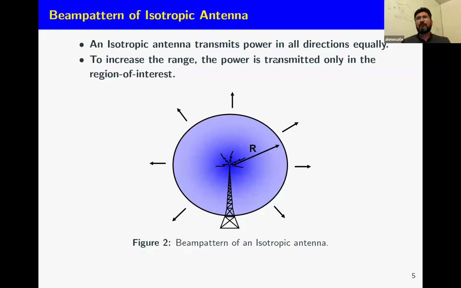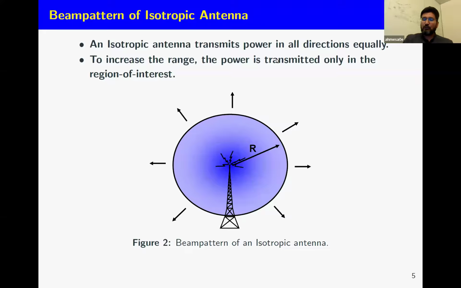The second disadvantage of such radiation is that if there is some reflection, since we are transmitting in all directions, we will not know from which side the target or the aeroplane is coming. The third disadvantage is that it must transmit power in all directions, so you have to transmit a lot of power to see a target at a far distance. With this one, you cannot see at a far distance.